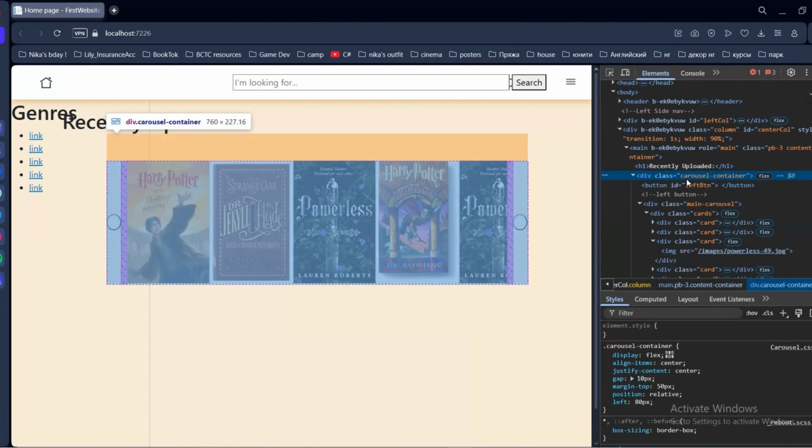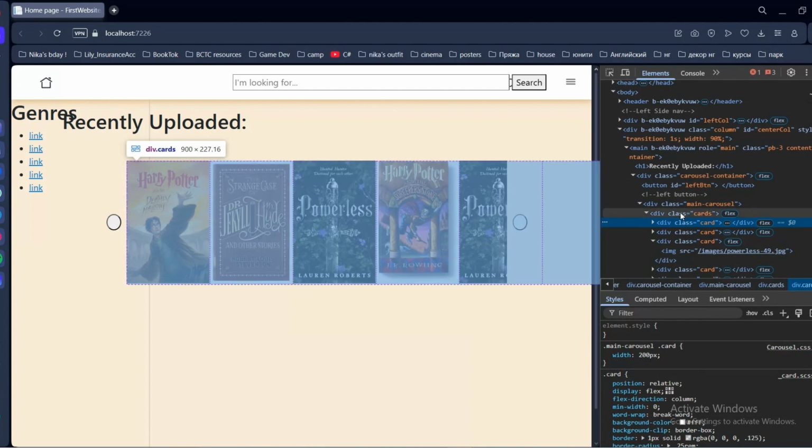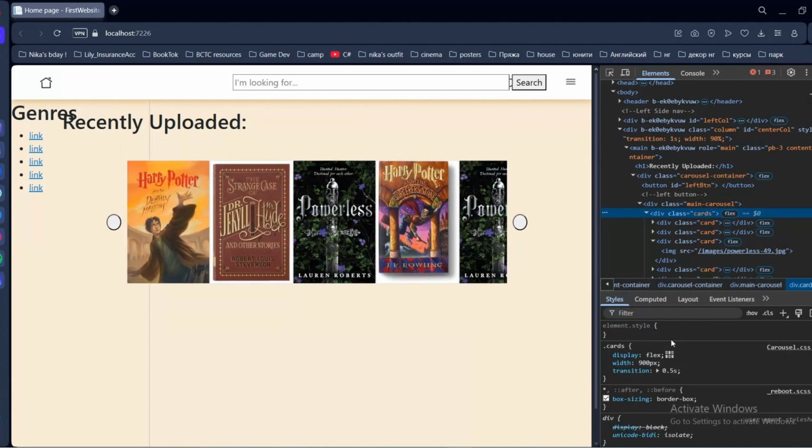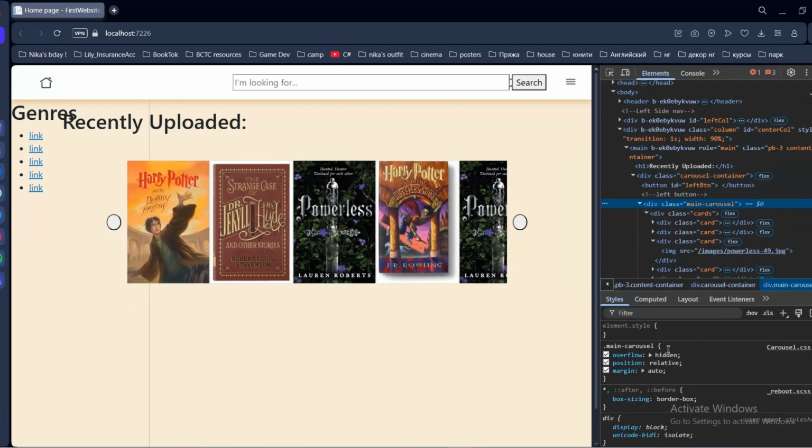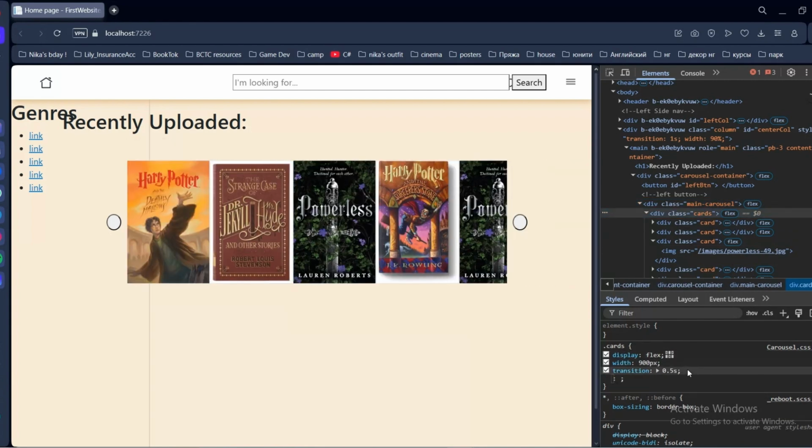To carousel container, main carousel, or cards. Well, we already have those styles added to carousel container and these are our gaps. Definitely not the main carousel, because there is only one direct child inside that div tag, so gap won't even apply. So obviously we will add them to cards div tag.